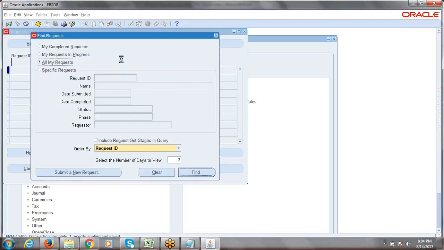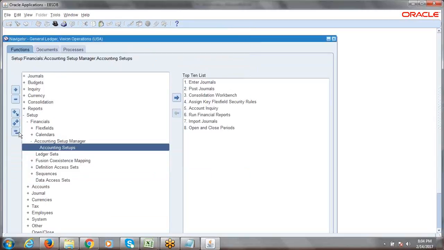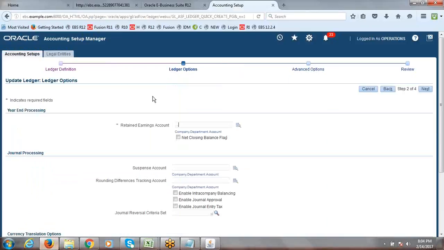I'll go to the SRS window, view request, find. Close it. We'll go and try once again.